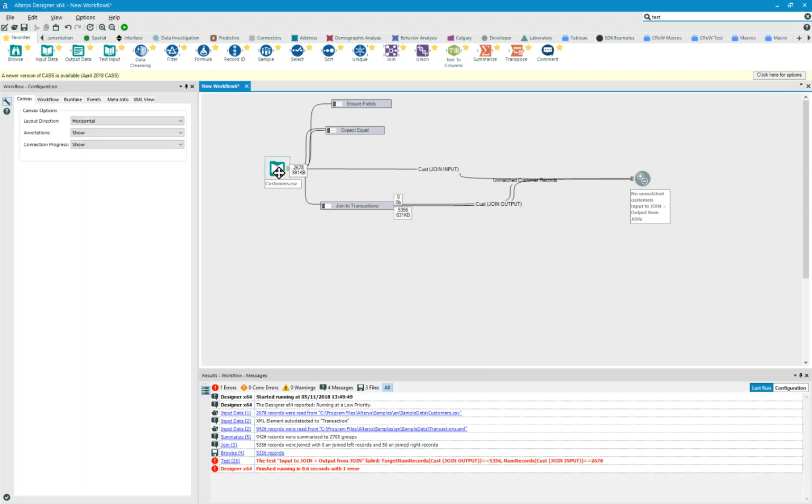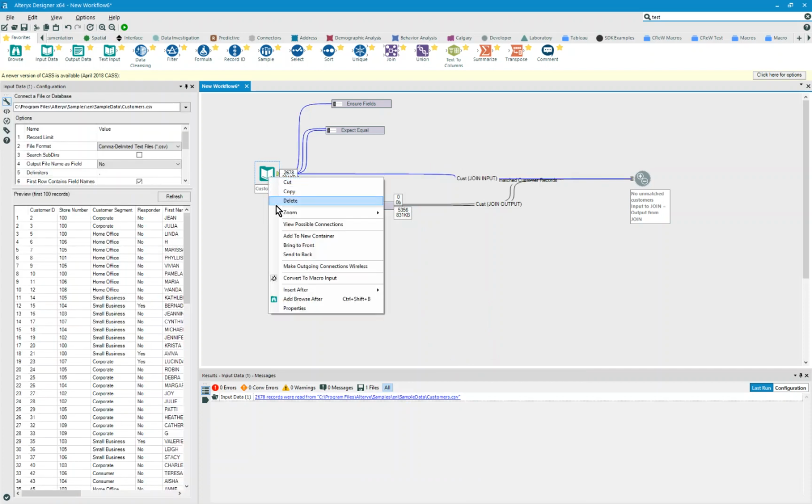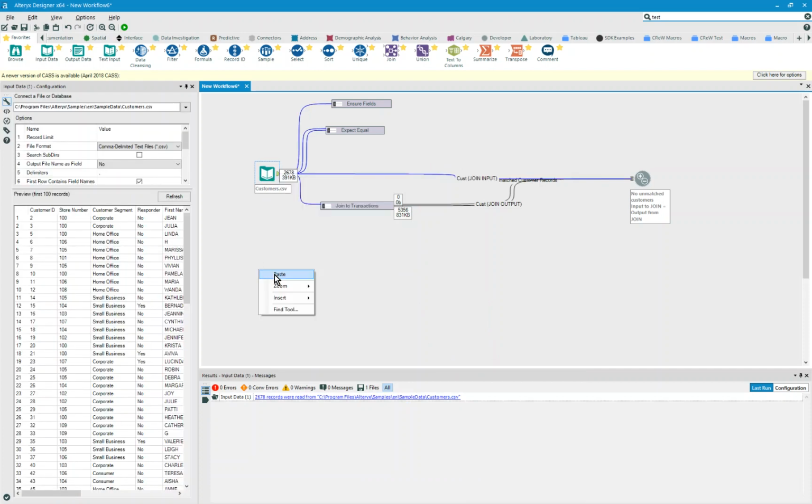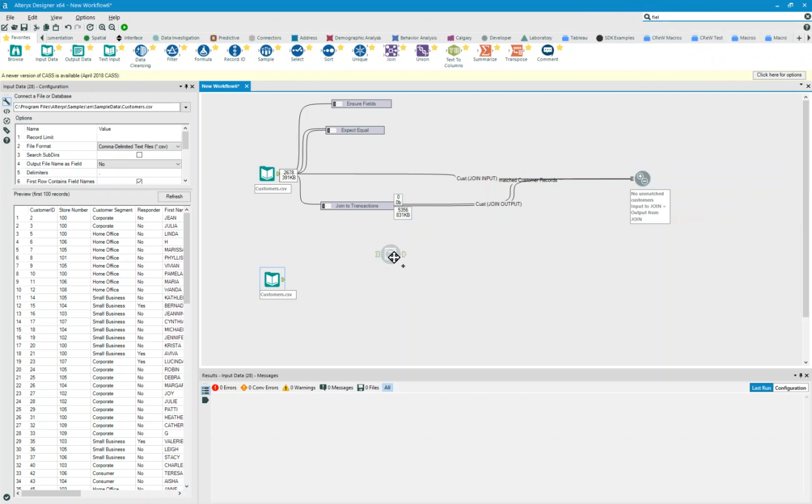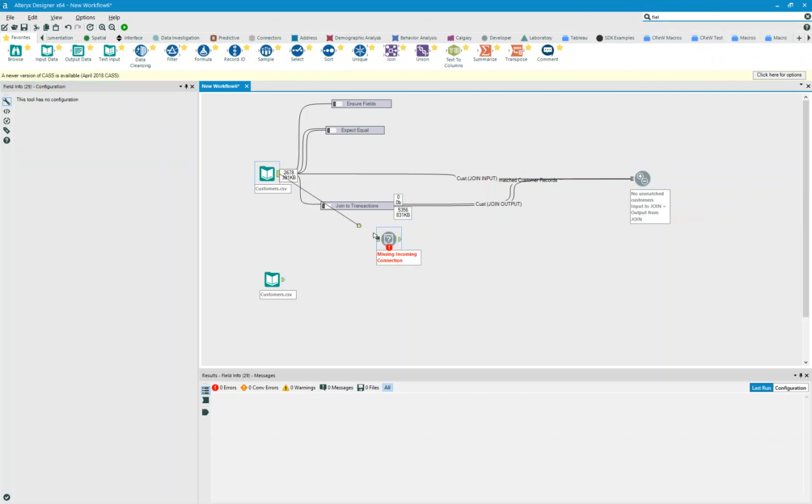I've got this customer data here, and I'm just going to copy that and paste it over here. So I've now got the customer data again. And what I'm going to do is use a field information tool and apply that tool to both my expected data and my actual data.